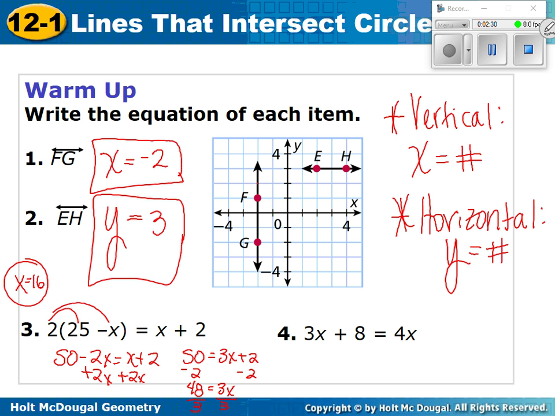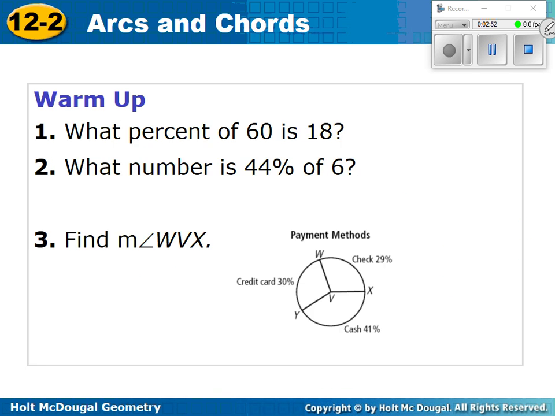Okay, number 4 is even easier. All you had to do is subtract 3x. What is the answer for number 4? X equals 8. Questions on the 12-1 warm-up? Okay, let's look at the 12-2 warm-up. This is the part that we haven't really talked about this school year. So if you had some trouble with 12-2, it is just the Algebra 1 skills. But this is very important for Section 12-2 notes today.